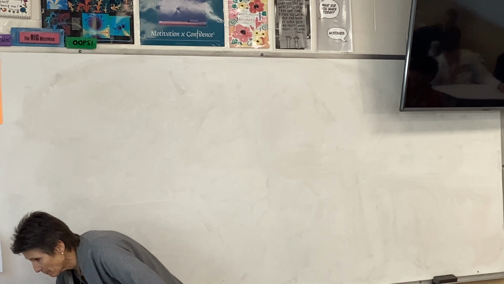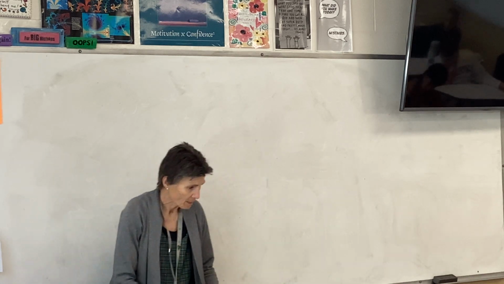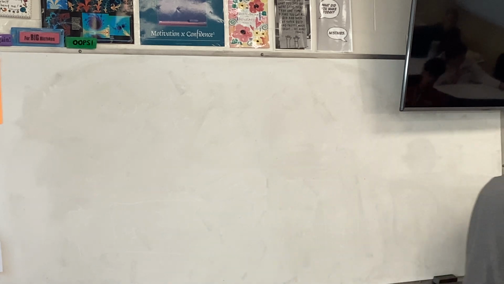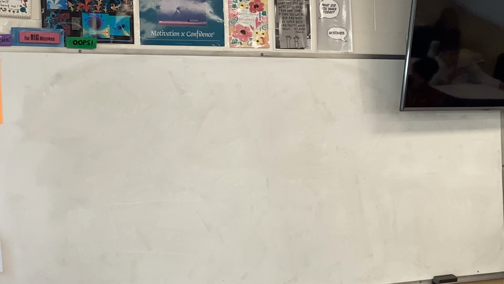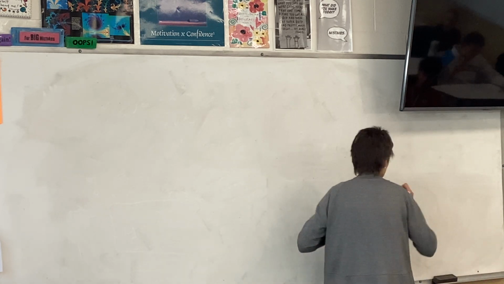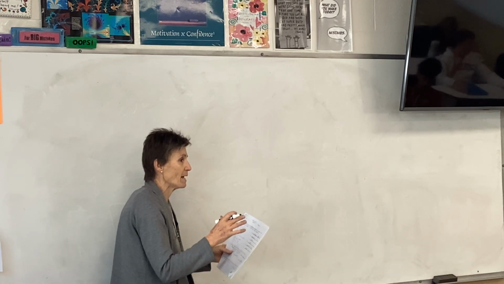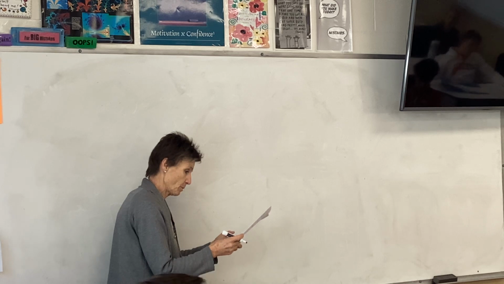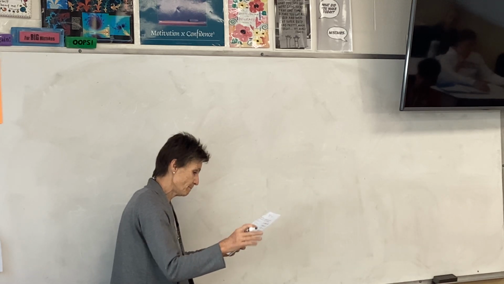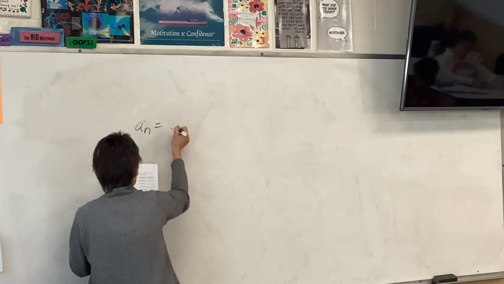And then I turned back some papers. Does anybody have a question about something on the homework? It seemed like I was marking quite a few things. One of the things I was marking is when you are writing a formula or expressing a sub n, for example, on homework 2.1, number 2, you had to find an expression for a sub n.